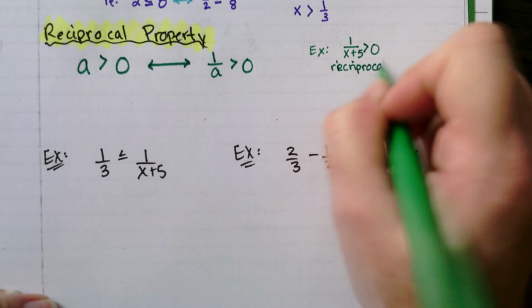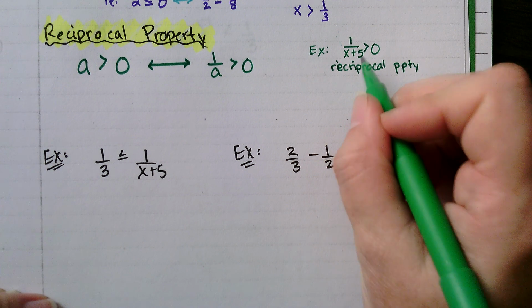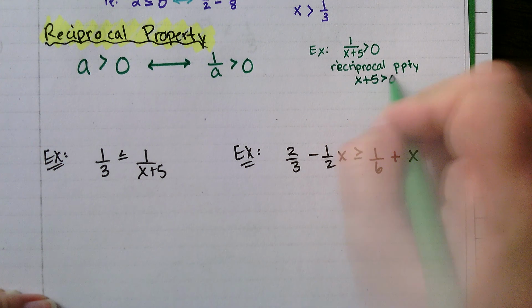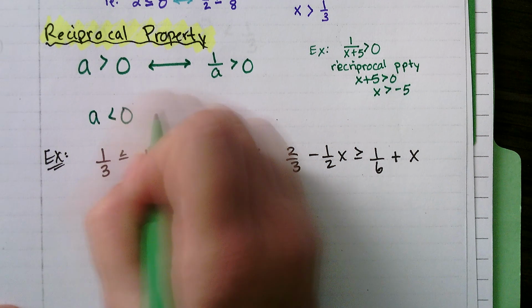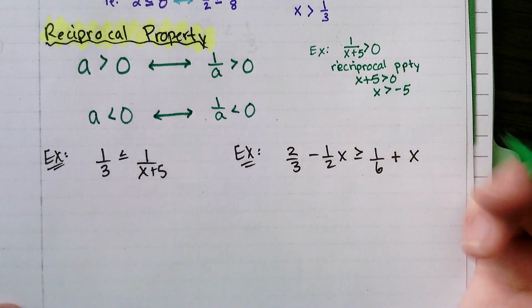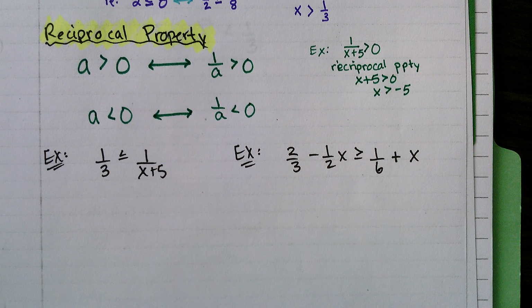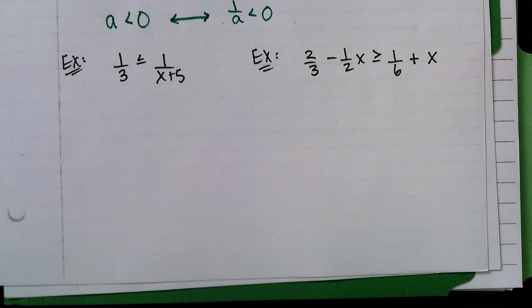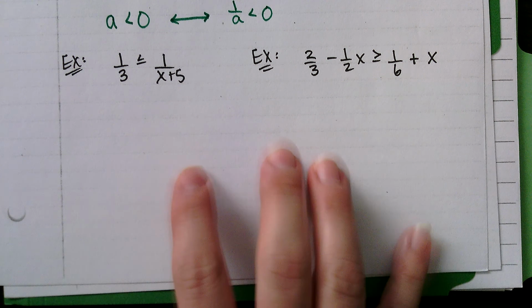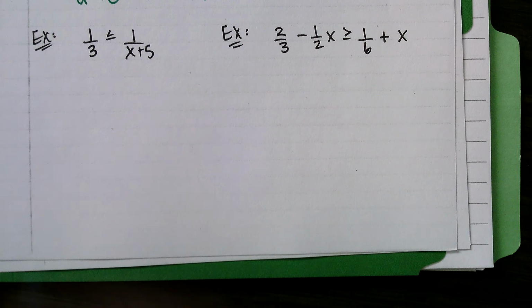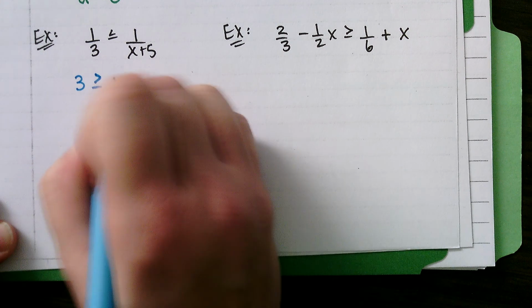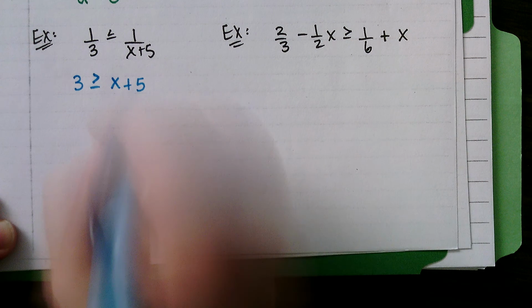Not just if you see a negative number in your problem, it's when you multiply or divide both sides by a negative number, you have to reverse the inequality. Let me give you an example here. Negative 5x is less than 35. If I divide both sides by negative 5, I have to switch the direction of the inequality when I do that. So in this case, I reverse because I divided both sides by a negative.